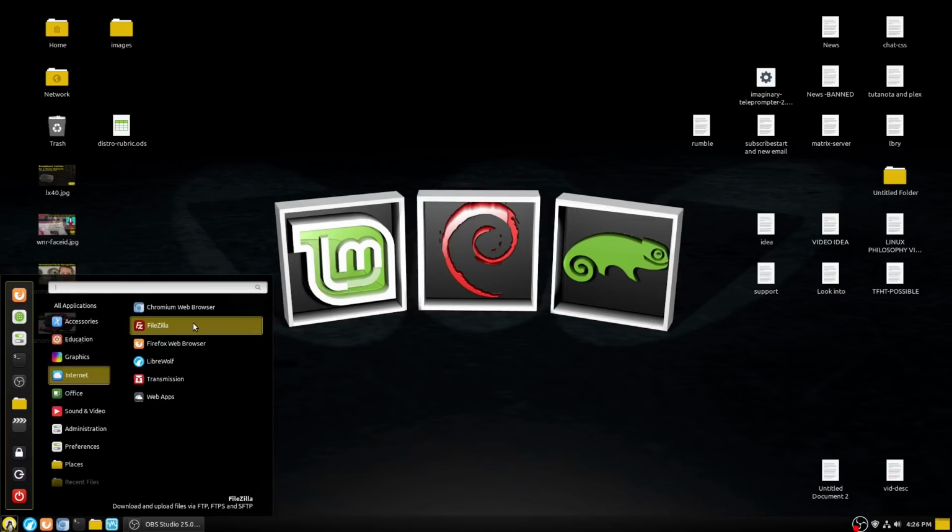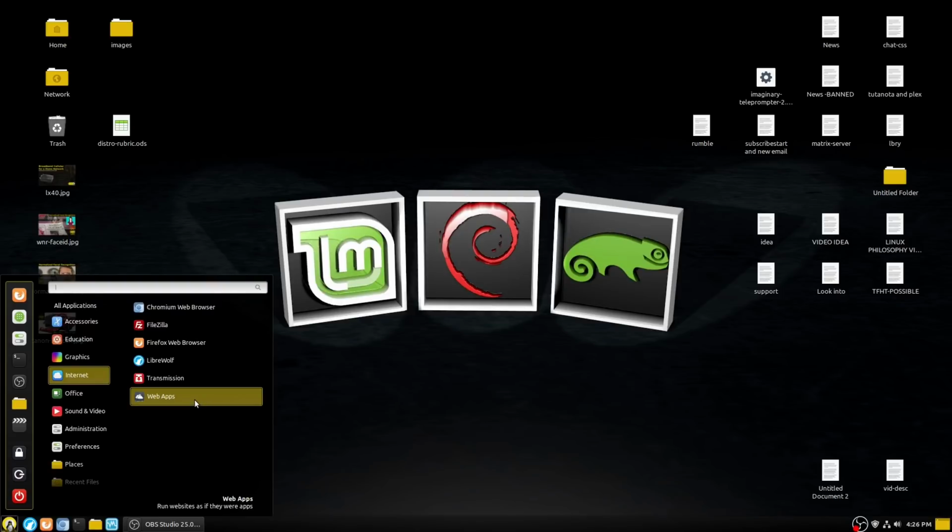As far as internet, I don't use FileZilla as much here, but again, I do use it on Our Walk in Christ because I do podcasts on that channel, and I use FileZilla to drop the podcasts directly where they need to go. And then I kept Transmission because I do, of course, download torrents with distro downloads.